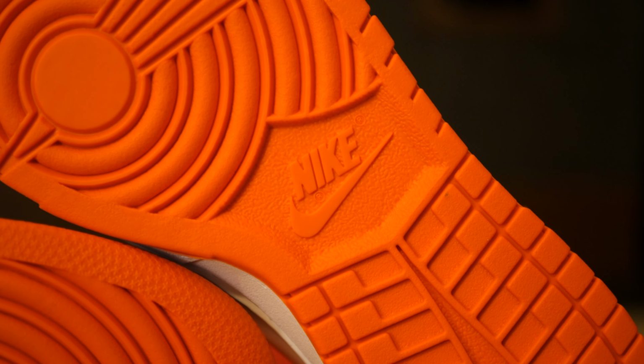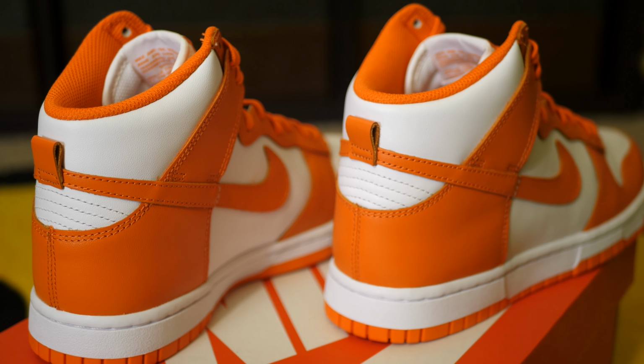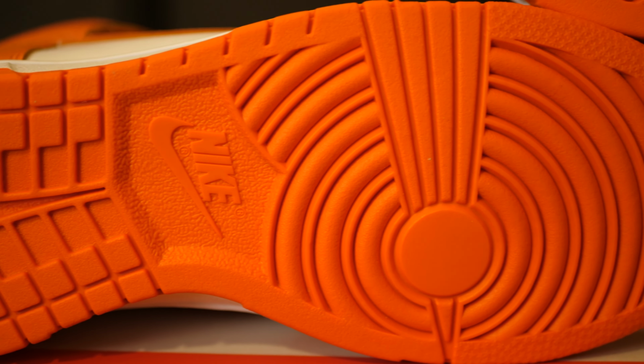So these released on March 10th, and there were four Dunks that released at once. They had the orange blaze, they had the high, the low, and then they had the black and white ones. Was really hoping to get a pair of the low tops, but I got the high tops. Got the high top orange blaze ones. I really like orange, as you can see.